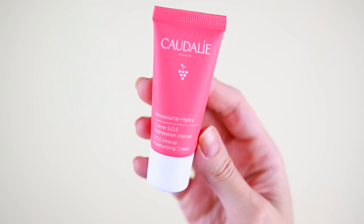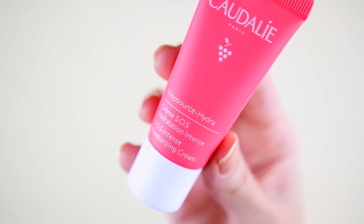Door number four — this is very lightweight for a very big drawer. I think it is a lipstick. It's not. This one is the Caudalie Vinosource Hydra SOS Intense Moisturizing Cream. What a name! We have 15 milliliters — this is definitely a mini product and it is also not fully packed. A lot of skincare brands give only mini products to advent calendars. You can use this in a week.